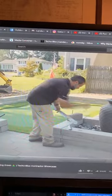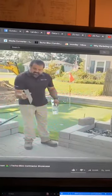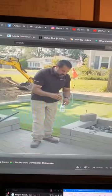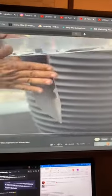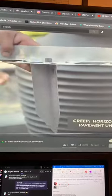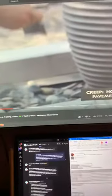And if I'm not using dense graded material, if I'm using open graded material, then the wedge-shaped or V-shaped spike here is a great, great option. That slides right in, and because of its shape, it resists the horizontal loads in an open graded material. If you try to use just regular spikes in open graded material, they won't bite in. They'll just move right through that material and you won't have a solid edge restraint.